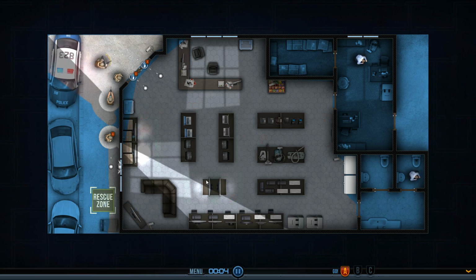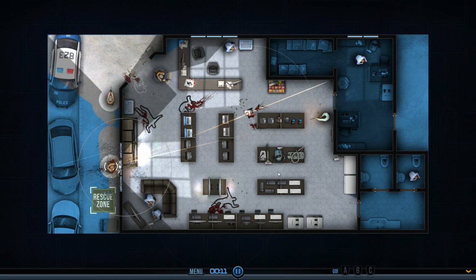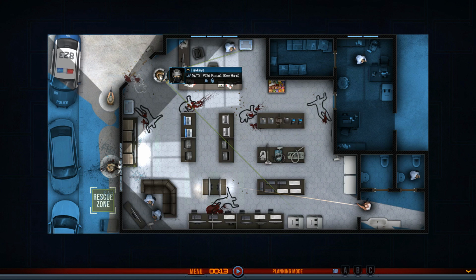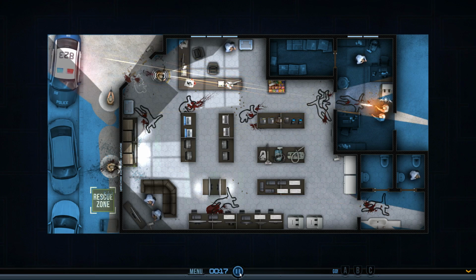Alright. So, get everybody in position, away we go. Hi guys. Alright, how'd that work out? I lost one guy. That actually isn't terrible. So let's see if we can take this guy out. There we go, that guy's out. Got more guys over there.